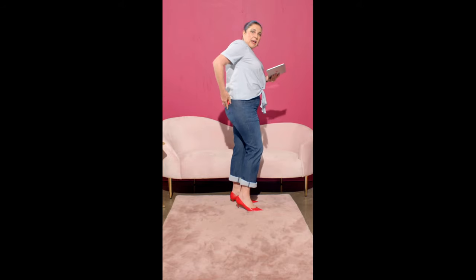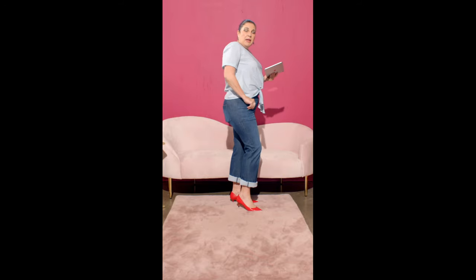So we've got two pockets in the front, we've got two pockets in the back. They are made from the same exact fabric as our yoga denim, so it's going to have that four-way stretch, it's going to have that snap back, great recovery. And yes, our yoga denims are completely machine washable. They will not shrink if you follow our guidelines.